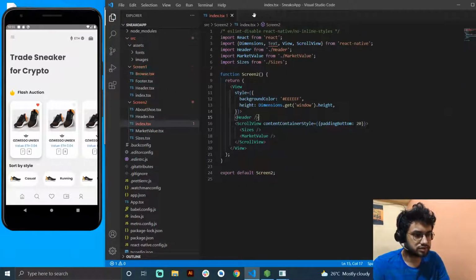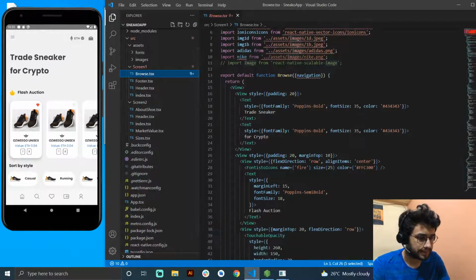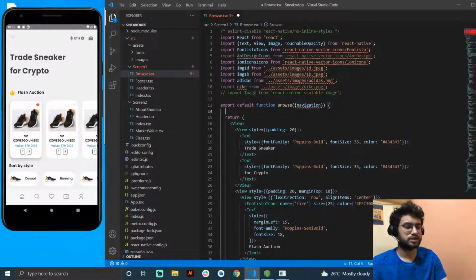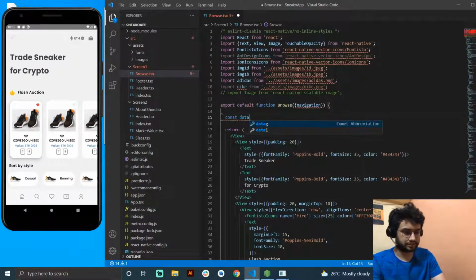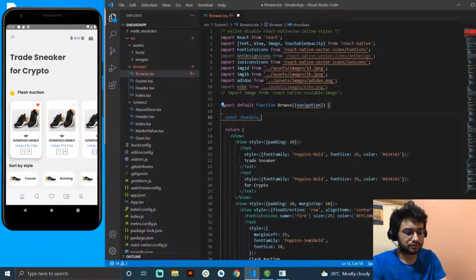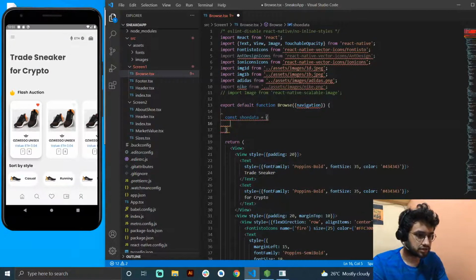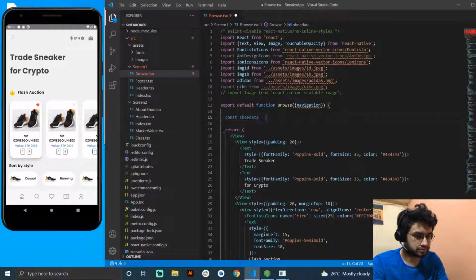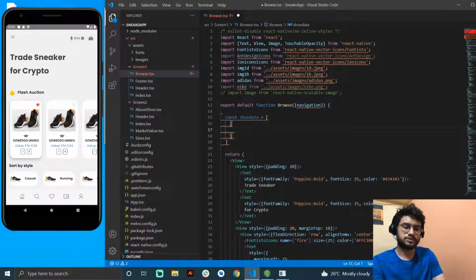I'm just gonna go to the screen one and browse. And here I'm gonna create a data set, which is going to be const shoeData, which is a JSON object. It won't be a JSON object, it's going to be an array.